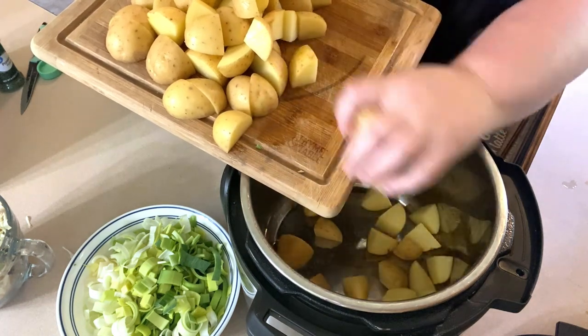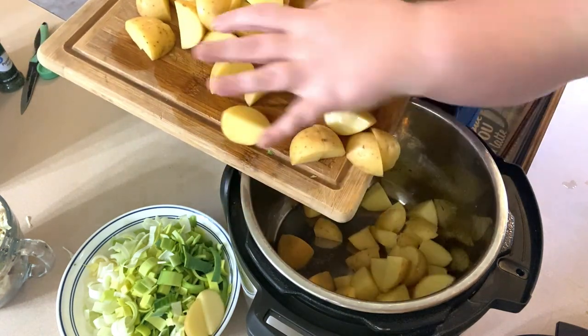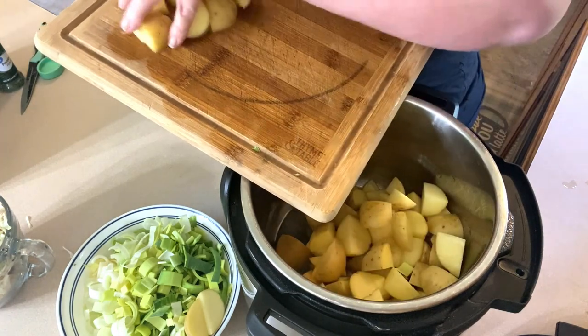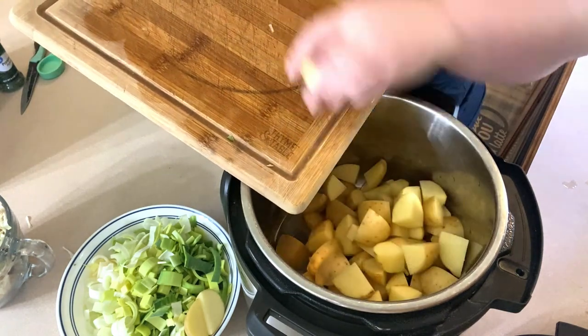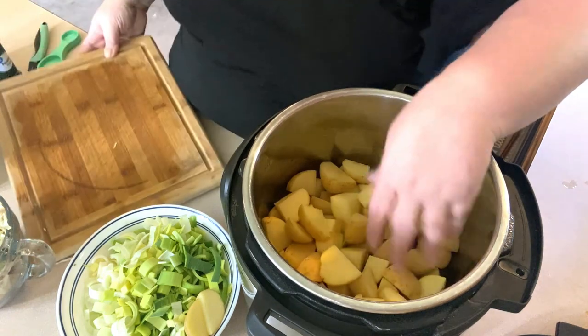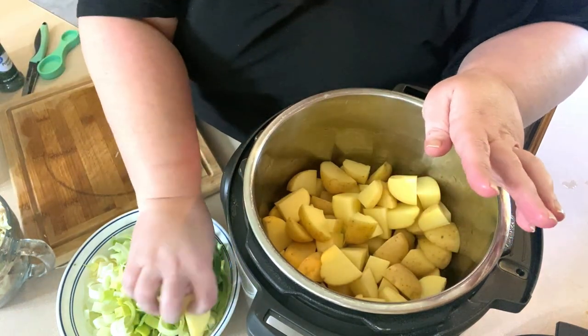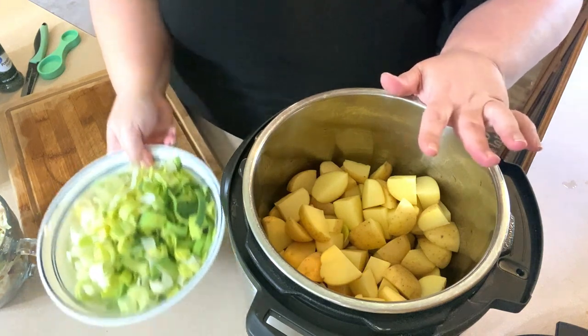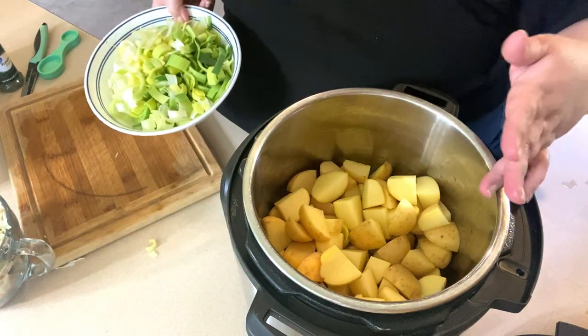If you don't have Yukon Gold like the recipe calls for, you could use any potato. Some are going to be more starchy, but it won't affect the flavor of your soup. So use whatever you have. I'm not telling you to go out and buy anything. If I only had russets, I would use russets. It would be fine. I just like the taste of the gold better, and they're easier to work with the peelings on.